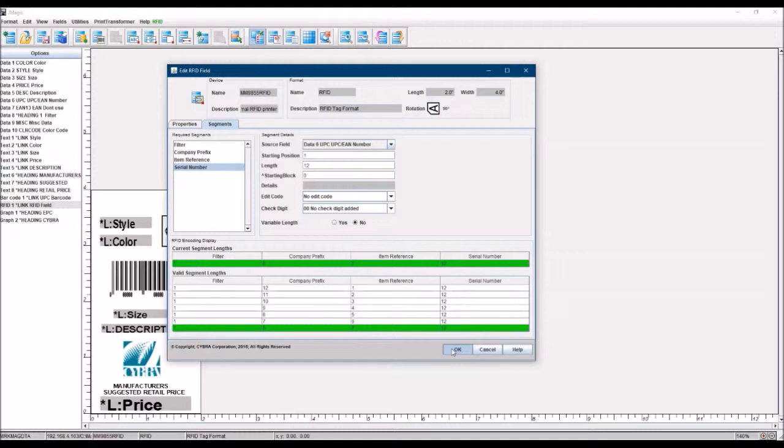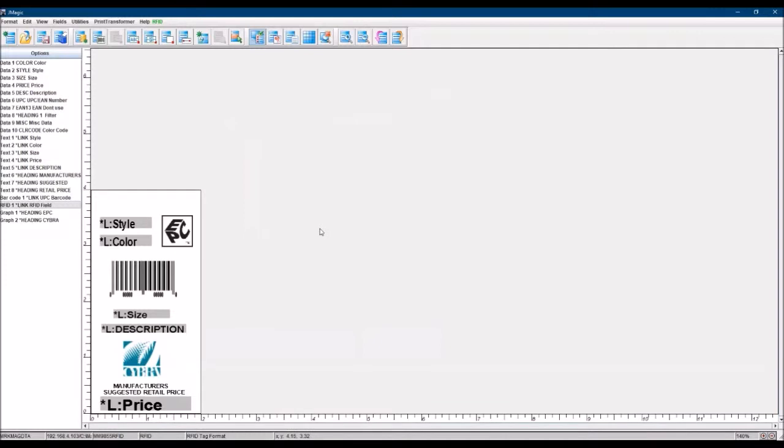The last step is adding your 12-digit serial number, basically referencing the same UPC number in this wizard — and it just works. After you've added them in and hit OK, you've added an RFID field to your label. That label is now RFID-enabled. The only change you would have to make as a customer is to have an RFID-enabled printer. All these companies — Zebra, Avery Dennison, Datamax, Toshiba, Sato — they all have RFID-enabled printers. It looks just like a regular thermal printer, just an extra couple hundred bucks with an RFID antenna inside. At print time, MarkMagic encodes the data into the chip as well as prints everything else you're used to printing.